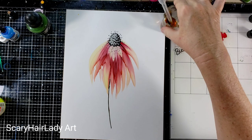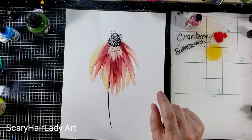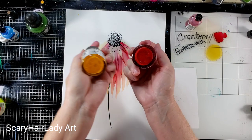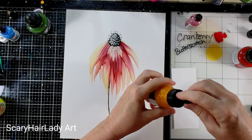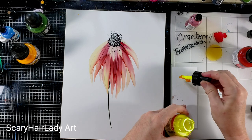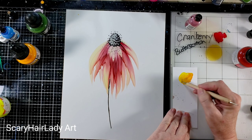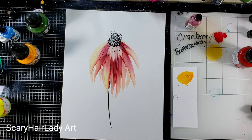All right. Now, I don't believe I've ever splattered one of these flowers. Until now. I'm going to do it now. Those will do. That may be a little, I can mix it. Yeah, that's too orange. But I'm gonna mix this with some of this yellow. Remember, the splatters can be a little brighter. That one's way brighter.